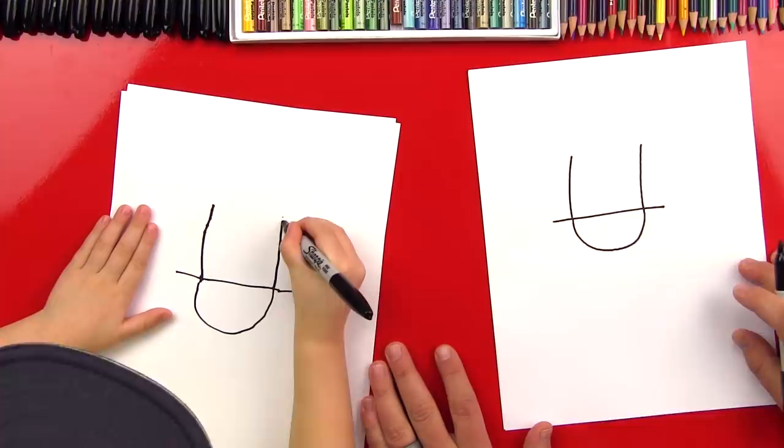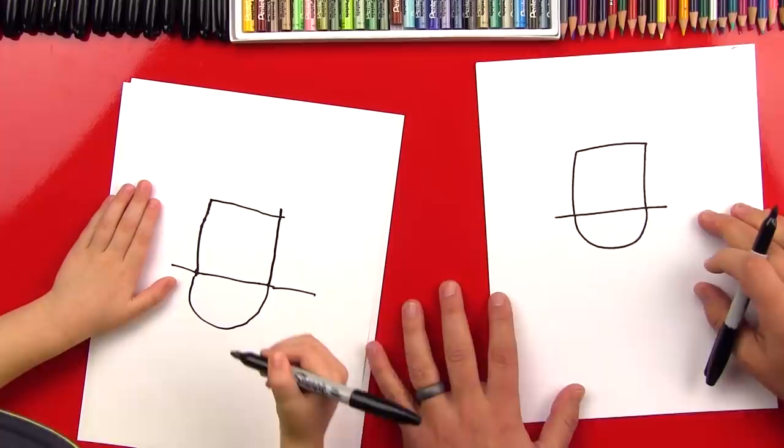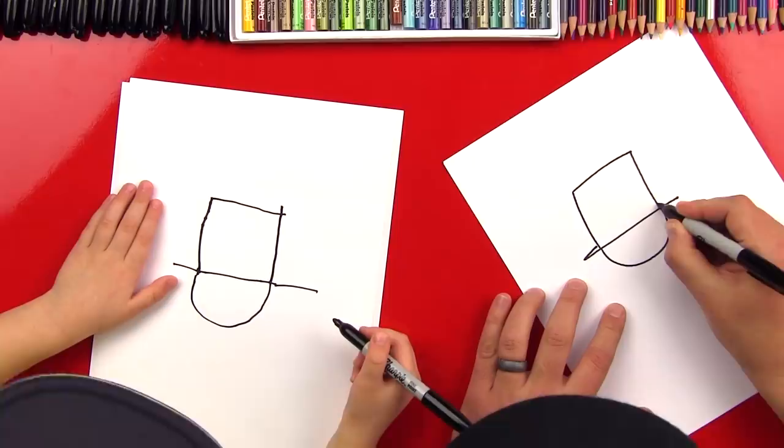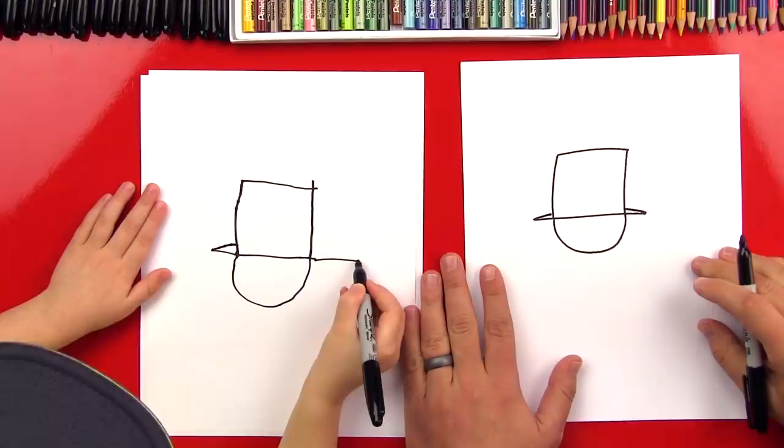All right. Now we're going to draw a line that crosses and connects the two lines at the top. Perfect. Okay. Now we can go ahead. Let's make his top hat a little thicker on the ends like that. We can draw a little line from there to there. Good. And then one on this side over there. Awesome, good job.